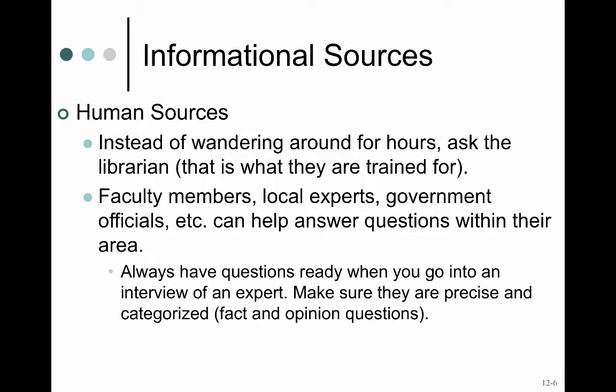When we think of research, we have a tendency to think of going to the library and pulling books off the shelf, or sitting at our computer typing search terms into Google, but a big part of good research often involves talking to actual people. First and foremost, the librarian. They know where all the good information is, trust me. But other people, including faculty members, local experts on your topic, and government officials, can be great sources of information and can help guide you to other sources as well.